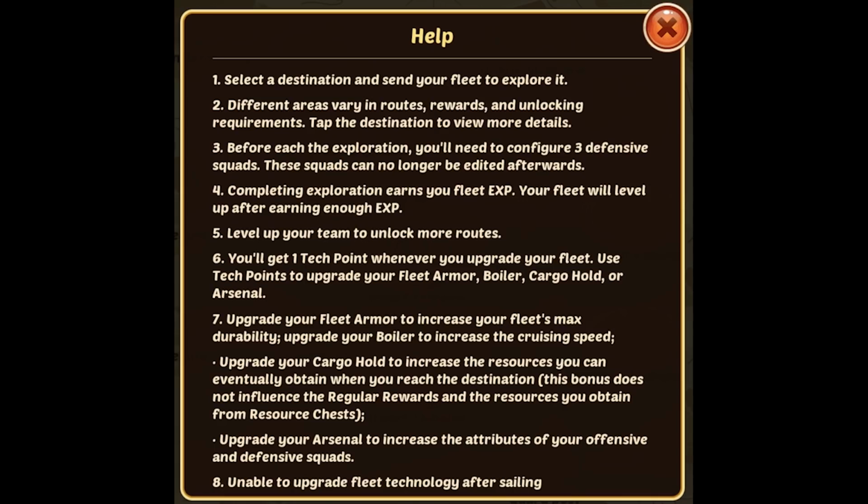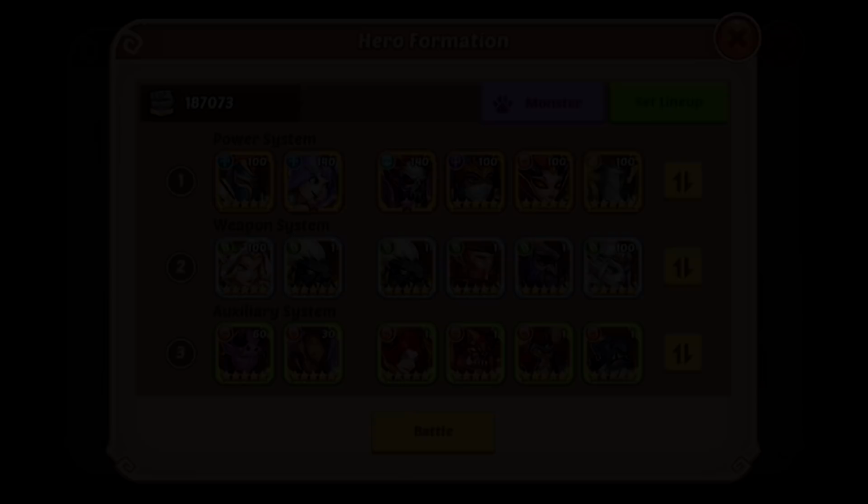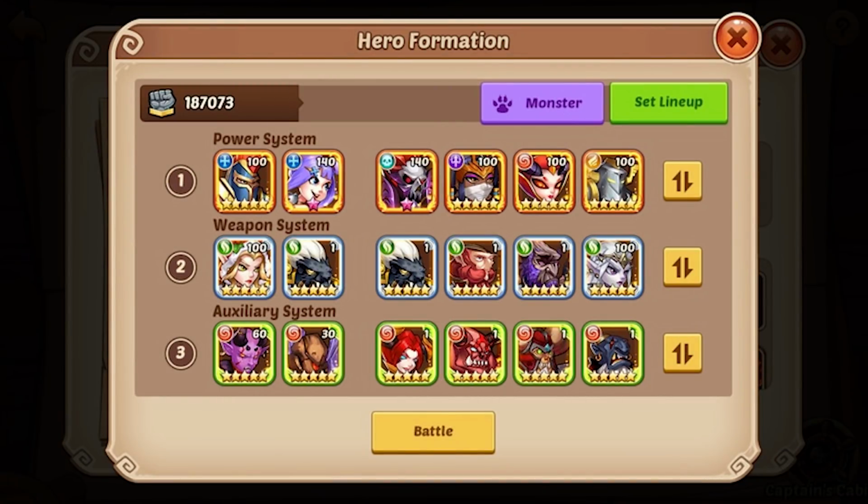Things like that. So here's the first picture right here of the hero formation. So you'll see how it's broken down as power system, weapon system, and auxiliary system. We're not really sure what the priorities are on these yet. We'll have to jump in there and figure it out, but that is what that screen looks like.